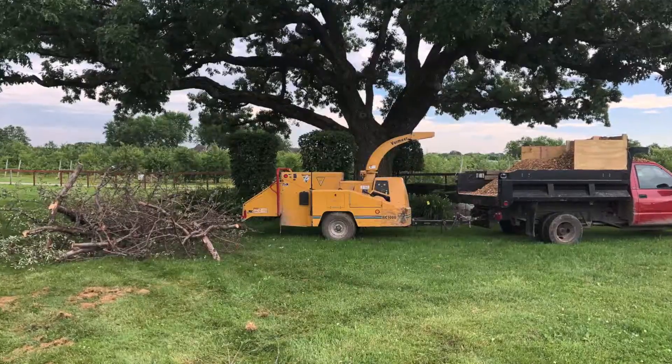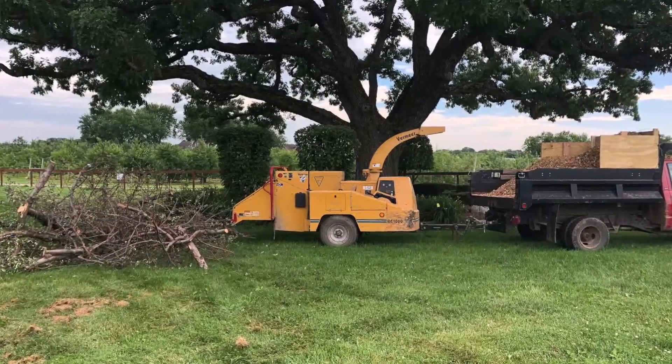So we're going through right now, we're trimming out a lot of those trees, cutting out dead branches, and we're chipping and getting rid of the material and trying to get it out of the orchard, because a lot of times it carries disease or other problems that we don't want to spread to the other trees. If the tree collapses, it is normally due to disease that causes it to collapse from that stress. So we want to try to remove that material and get it out of the orchard.